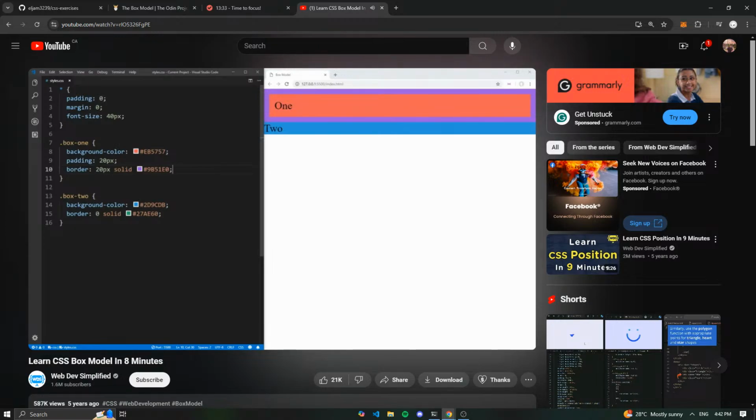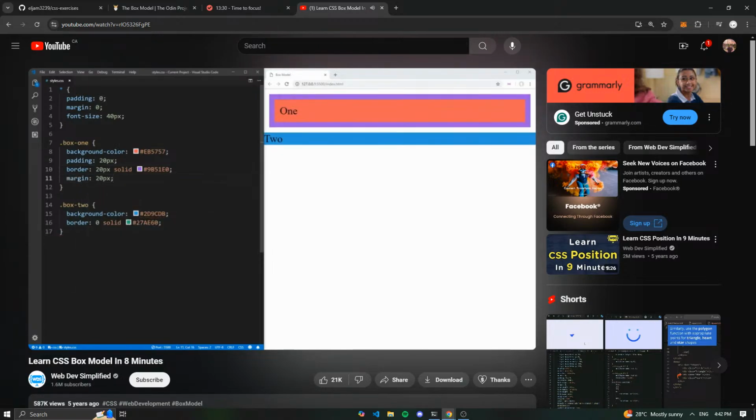And the very last thing that we could have on our element is margin. So if we just add 20 pixels of margin to our element, you can see that is spacing on the outside of our border, and margin is what we usually use to space two elements apart from each other. Padding is mostly used to add background to an element to make it go around the content, and margin is specifically to go around two different items to make them space apart from each other.